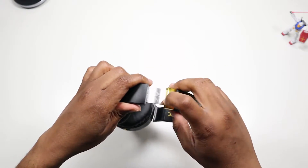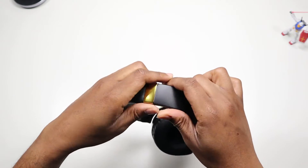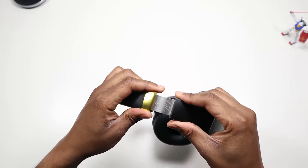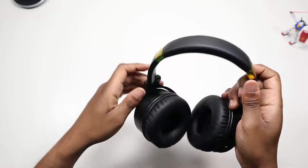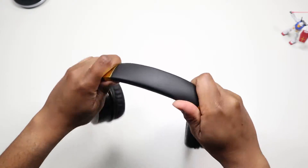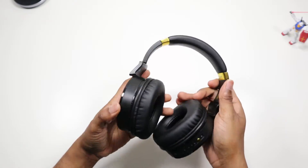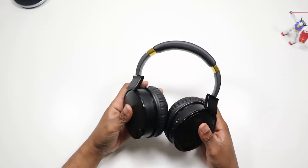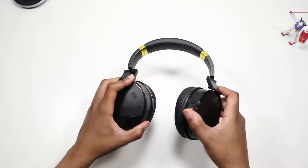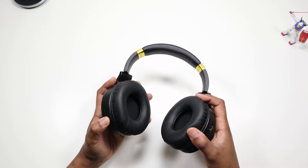There's a ratchet here — I don't know why they put numbers on it. I don't really think somebody sits there and tracks like 'okay my head today was a number three and tomorrow's a seven.' It ratchets out. They're flexible — I don't think anybody's going to bend these on purpose, but in case they're in a bag or you sit on them, you don't have to worry about them breaking. They lay flat and only turn up a little bit.